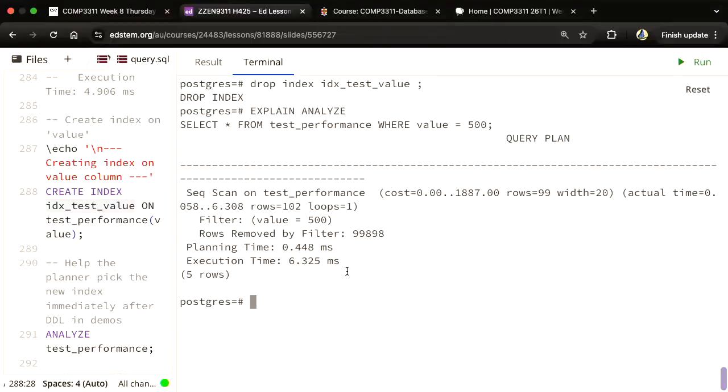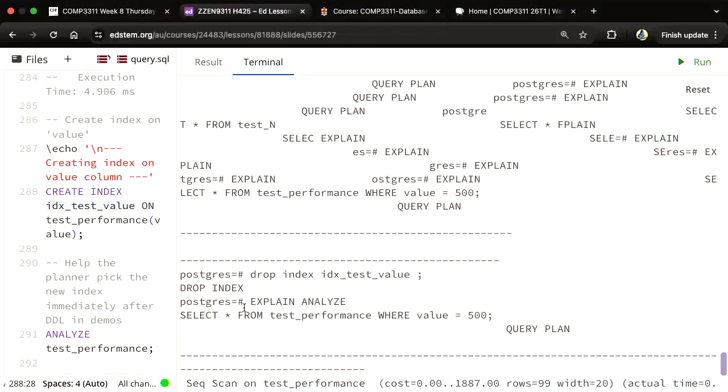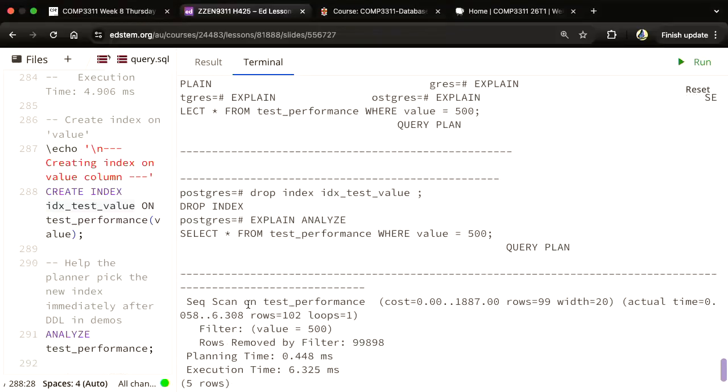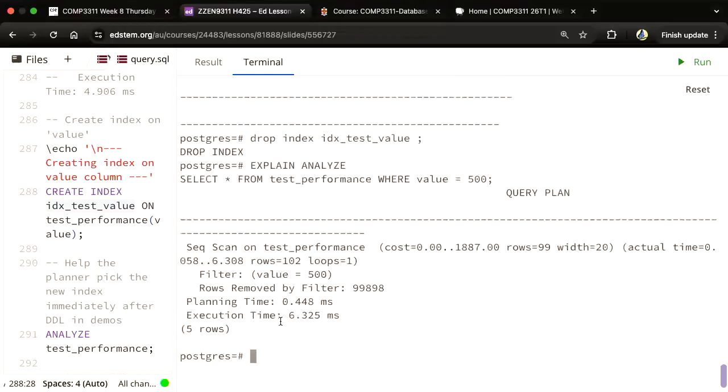That's a huge difference. Basically, explain allows you to look at the query execution plan, and explain analyze gives you not only the execution plan, but also the runtime breakdown.